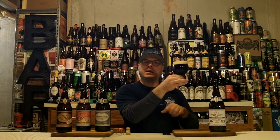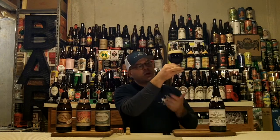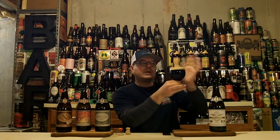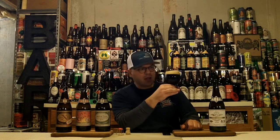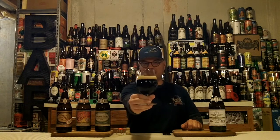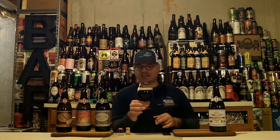From what I can remember, Sticky Monkey was sort of a dark brown color. Of course Velvet Merkin and the Stout X are both black, and Bourbon Barrel Quad has a real ruby color. This is a really dark black ruby. I've got a clear beam of light coming through it. It had a two-finger head, but now we're down to a one-finger head of super tightly packed, nice khaki-looking bubbles — really microscopic bubbles. We're gonna get great glass lacing on this, I can tell. And we've got tons of sheeting alcohol curtains on this one. Look at that beer in the glass.